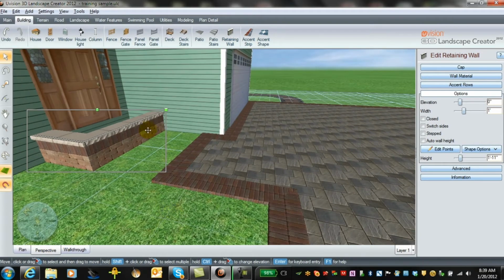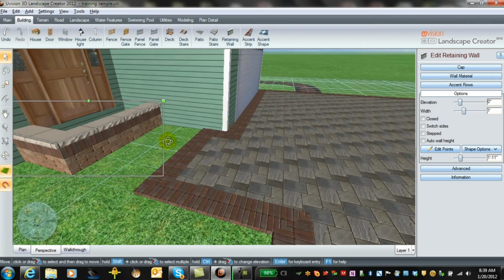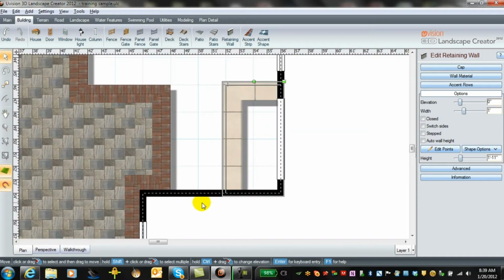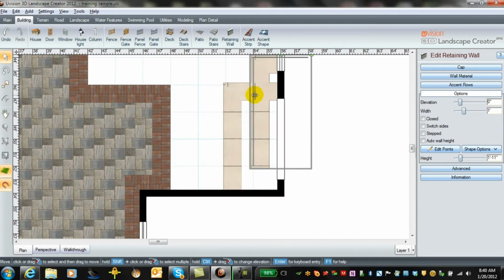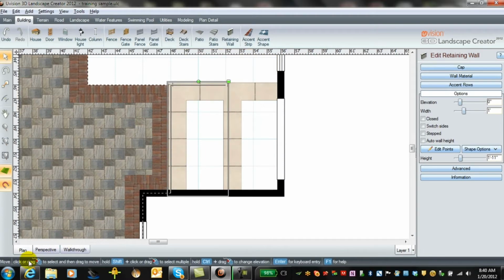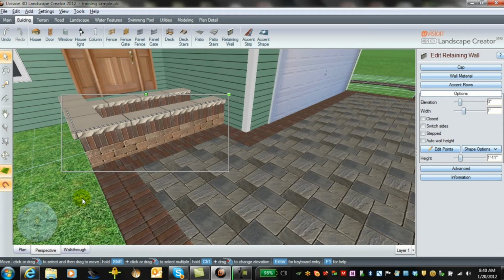That's one. Now you can tell right away that we're a little too high for the door. But let's not concern ourselves with that right now. Let's go back to plan view, and we're going to need another step in front of this. There's two ways to do this. One is just draw another step, or you could use Control-C, Control-V, your copy and paste commands, and put in another step. So bang, you're into perspective.